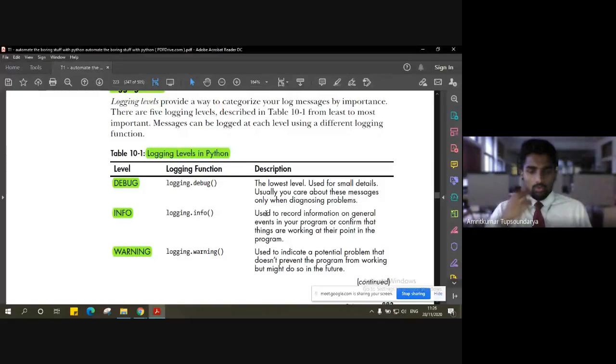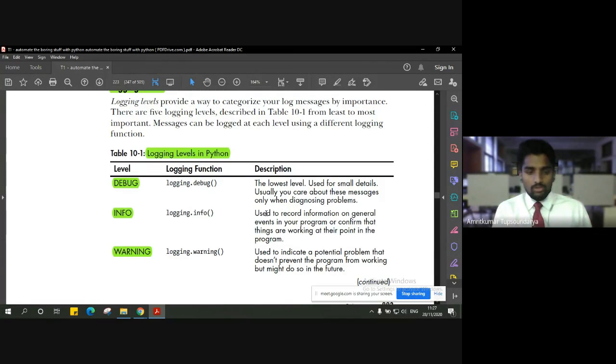So warnings can help you execute the program. They can execute your program successfully, but they might warn you that the method, the variable, or the semantics that you have used may not be correct in the longer run, or might not be correct all the time. So that's just a warning that whatever you have used might not be suitable, so prefer using something else, right? But still you will get an output.